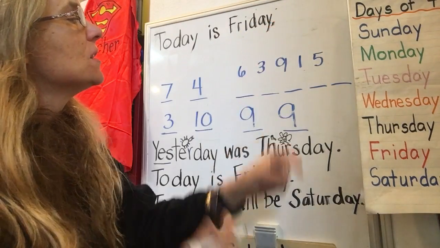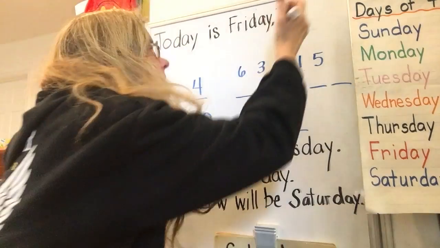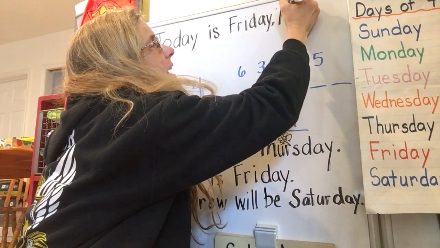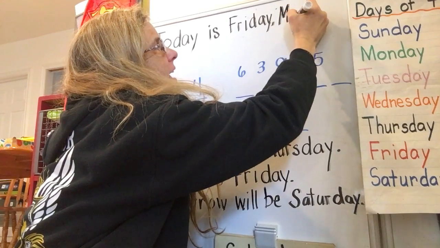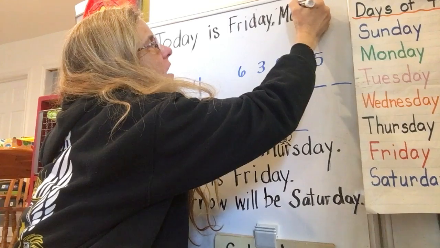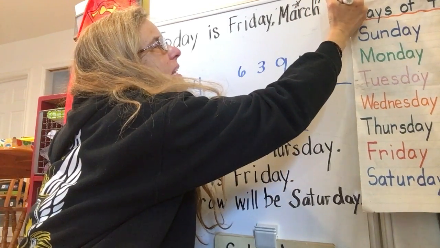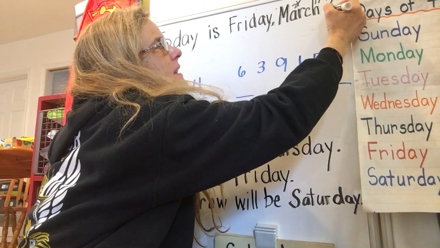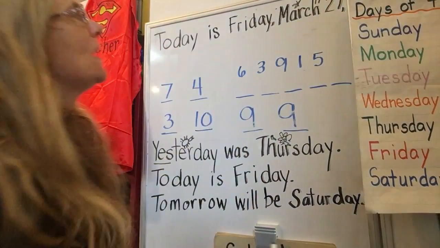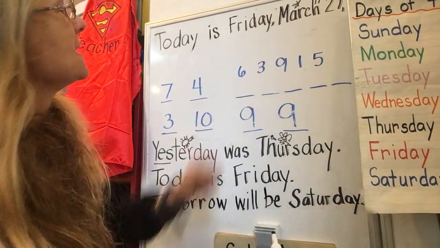March, so I'm going to add March. I have to check to make sure I have the right date since I'm not writing it every day at school. Capital M A R C H, R of star, of chair, 27. I put a 2 in the tens place. I put a 7 in the ones place. 27. I was trying to fit there, and I don't think I put enough space in there.